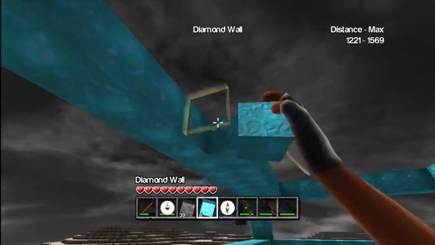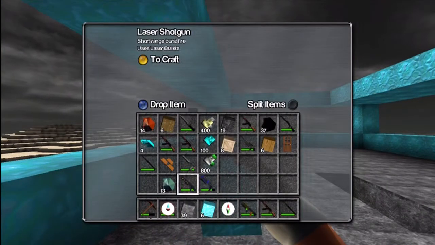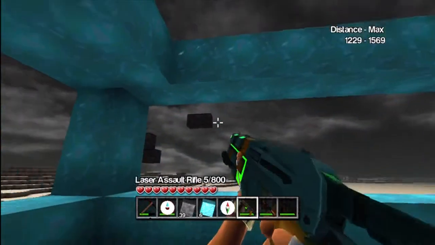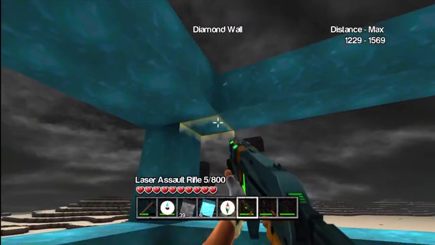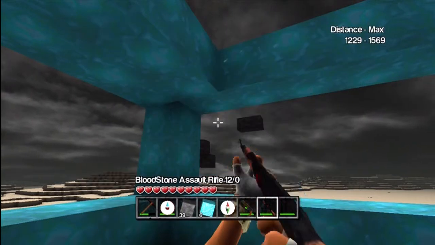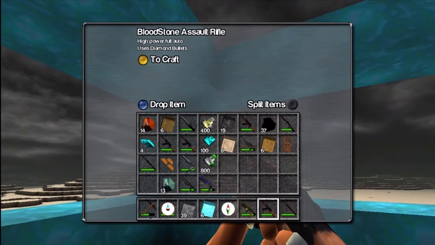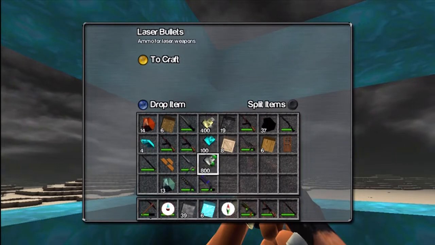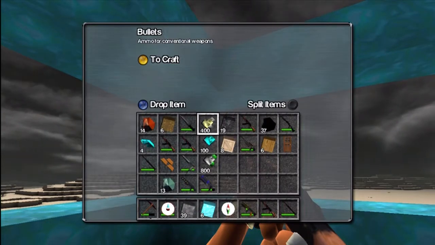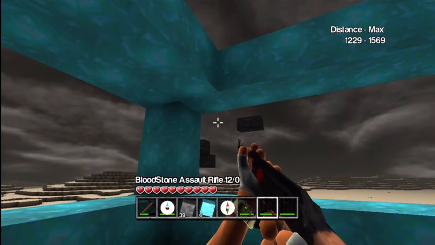Nick, take this. Wait, let me craft them first. I need coal. I need freaking coal. Wow. I need coal. Nick, here, take some of this. Diamond bolts. I don't have any diamond bolts. Nicholas, I... Wait. Nick, here, take this. Nicholas, I know I had some diamond bolts. Where are they?